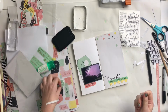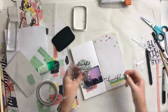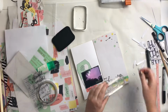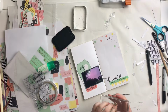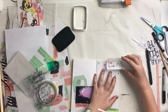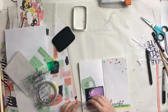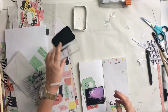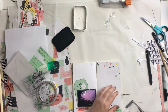And what else do I add? I think I add a few more stamps, and I do have to apologize. The end of this video cuts off before I actually finish the layout. I end up doing some journaling up the top of the photo page in the middle of the layout, I guess, and I also add some yellow ink splatters into the layout. I'll put some close-up photos at the end so you can see what I did, but sadly it cut that off.